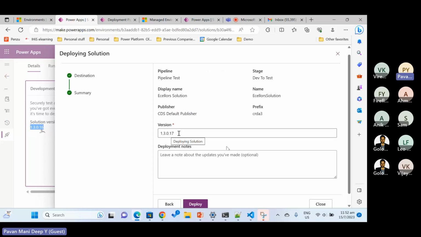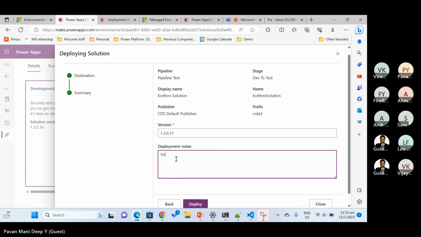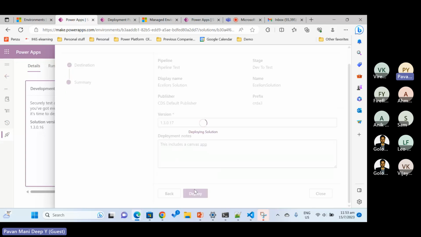It automatically incremented the build revision number to 17. You can optionally maintain deployment notes here, and you can click on deploy.